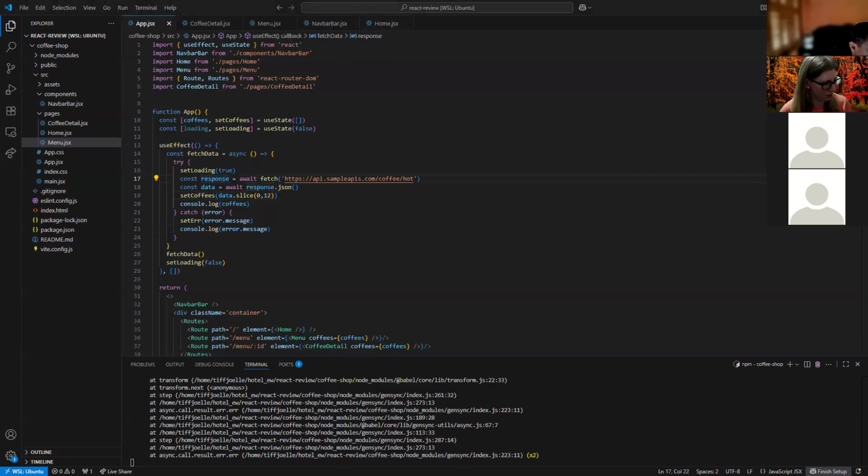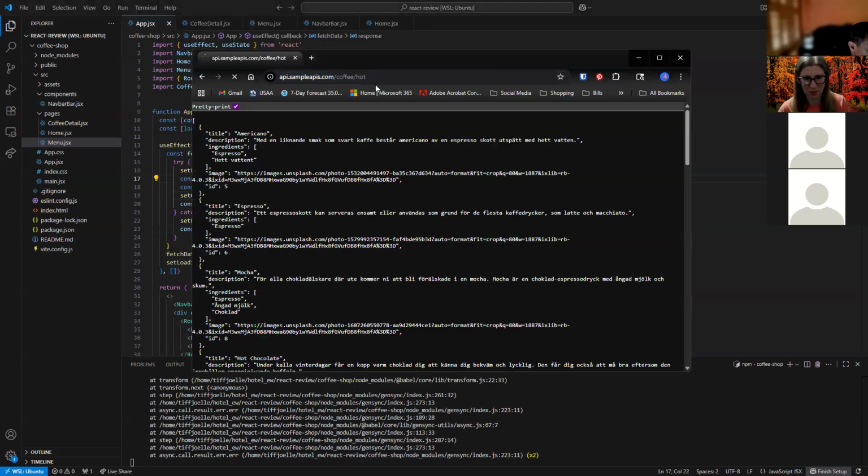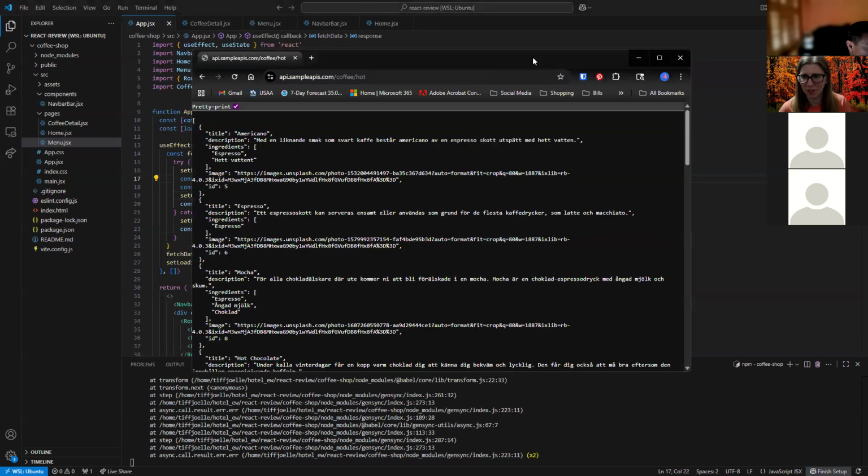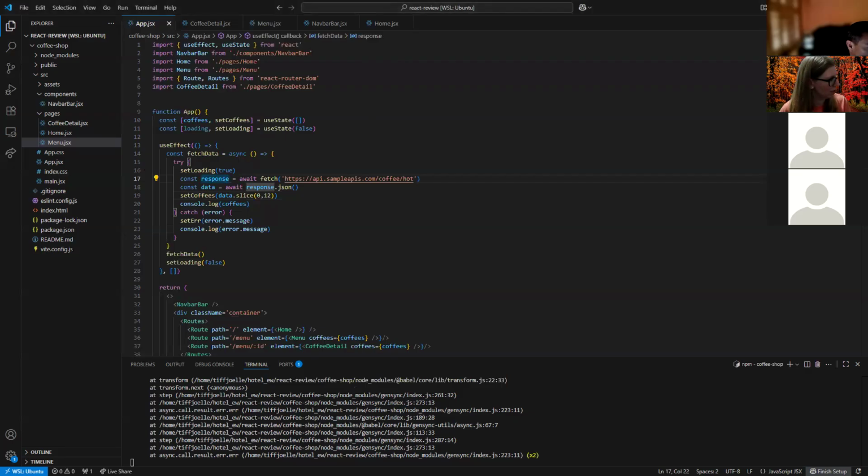Okay, so it lets me hit that endpoint still. So it's just something with my code. Let me pull up my other one I worked on and see if I wrote it the same way.